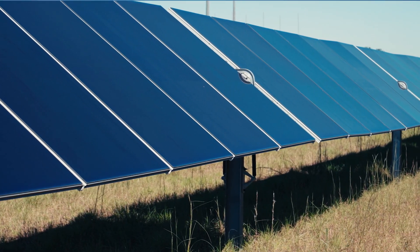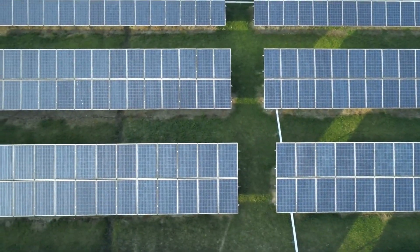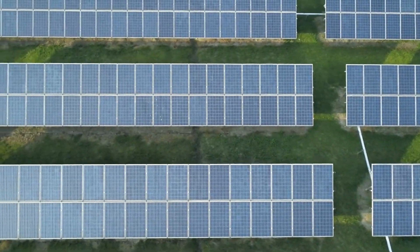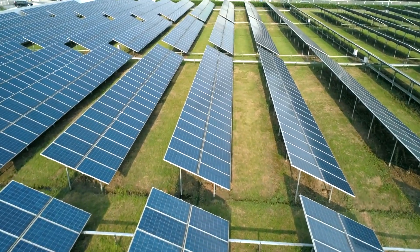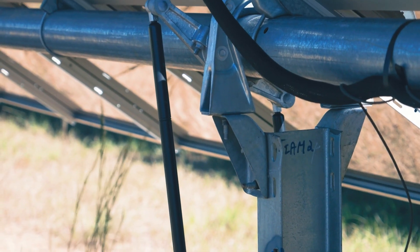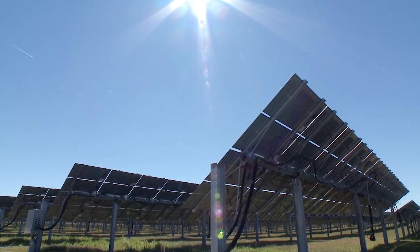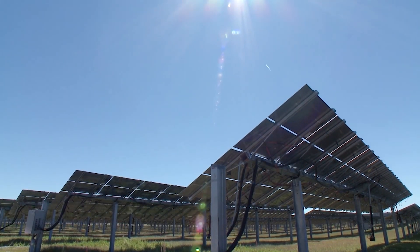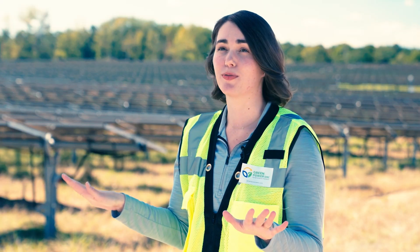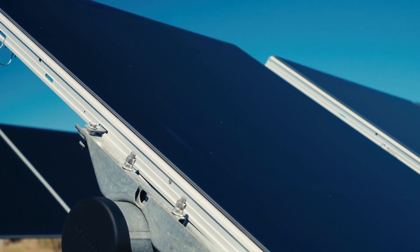The first thing about orientation of the solar panels is that you're going to want them to be south-facing in direct sunlight without any shading. There are two different types of racking systems that can be used. The first one is called fixed tilt — those panels will stay at the same angle all the time throughout the day. These panels behind me are on single-axis trackers, so they're going to move throughout the day and follow the sun just like a sunflower, and they're going to be able to produce more energy than a panel that stays at one angle all the time.